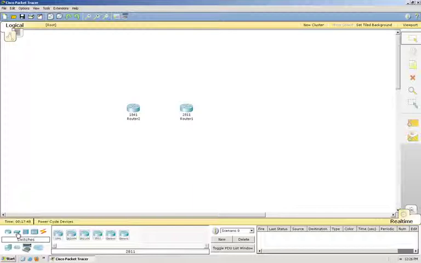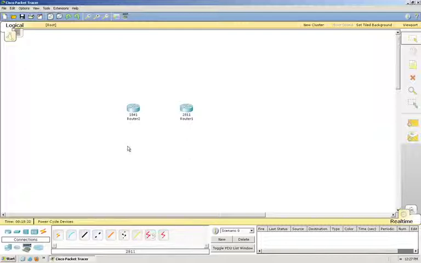In these submenus, you can see we have routers, switches, and hubs. There are some end devices such as computers and phones. There is another submenu with connections, and the many types of cables Packet Tracer supports. So feel free to play with this a little to get comfortable with the submenus.